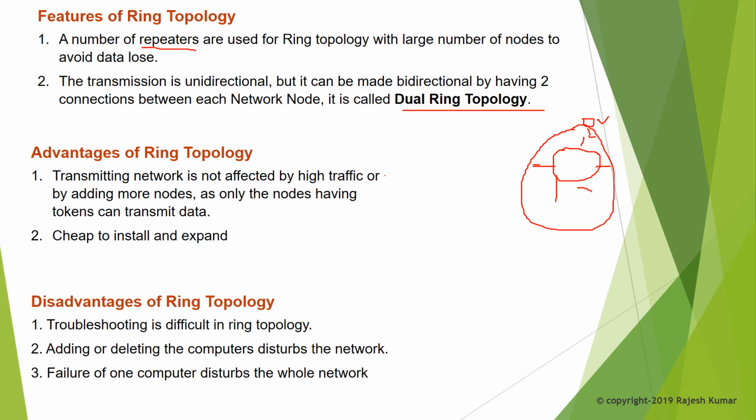The second disadvantage of the same is that addition and deletion of computers in this network is difficult, because if you have to take any computer out of the network, that will be very difficult. You'll have to break this connection from here, and you'll have to bring down the entire network, and you'll have to manage the downtime for the same. Without it, it won't be possible. And the third one is, as discussed, that failure of any one computer in the network will bring down the entire topology.